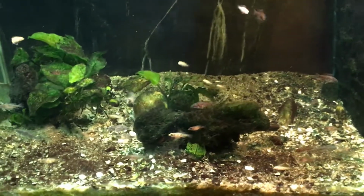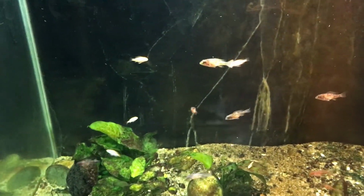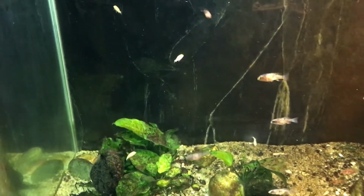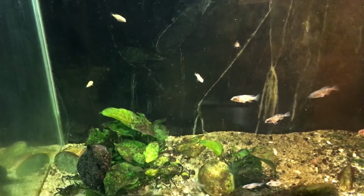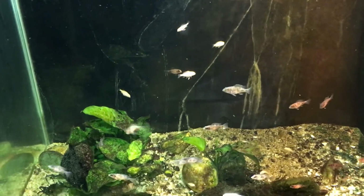Now if you look here, you see some strawberry peacocks. We got about 10 to 15 in here, and the rest of them are OB peacocks from that outstanding email you saw earlier. So let's go to another aquarium to see some more winter peacocks.